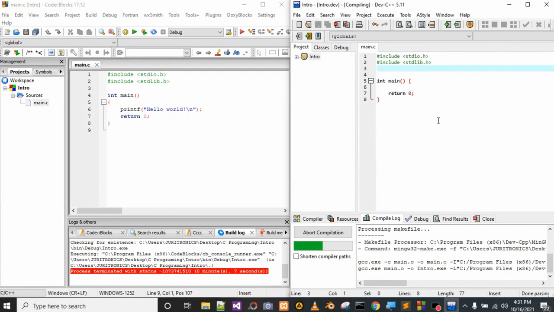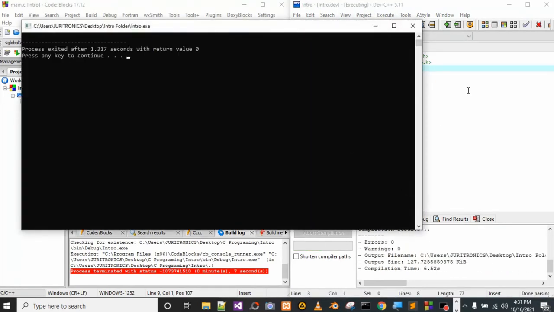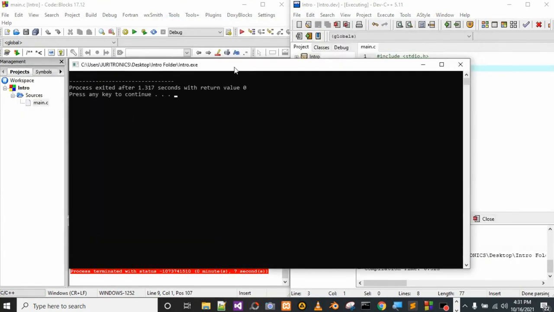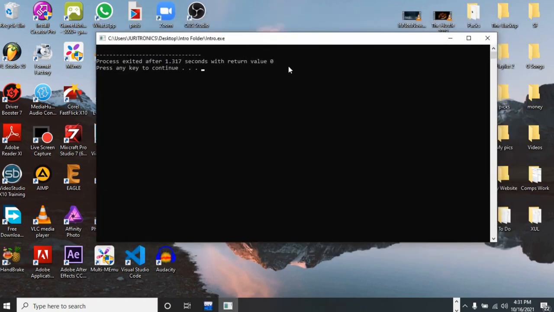So here now I've just run this. The other thing that I don't like about Dev C++ is that it takes a long time to open this. What you are seeing in front of you here is what is known as the standard input or output. It displays whatever we want to display, and it is also what we use to input whatever we want to input.